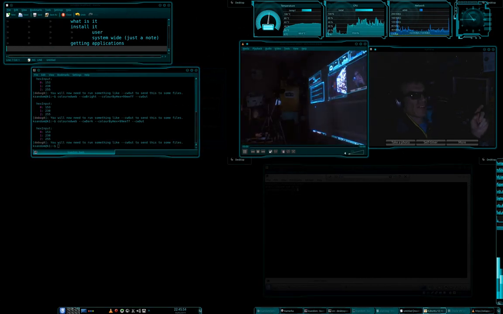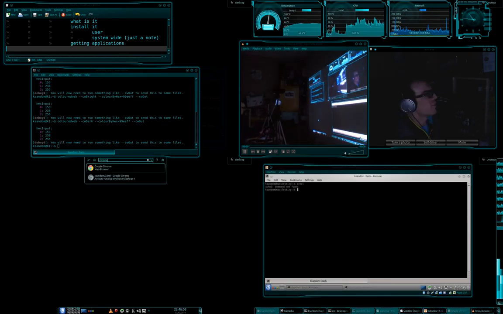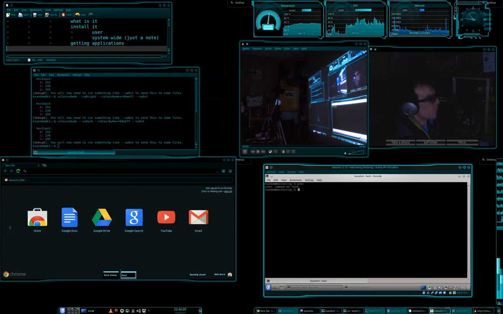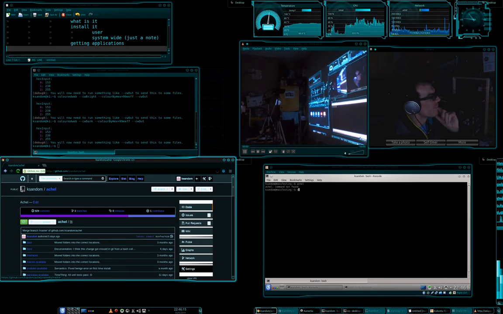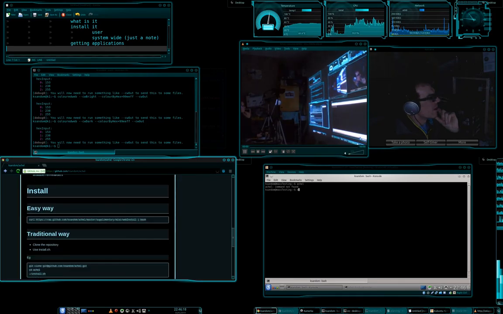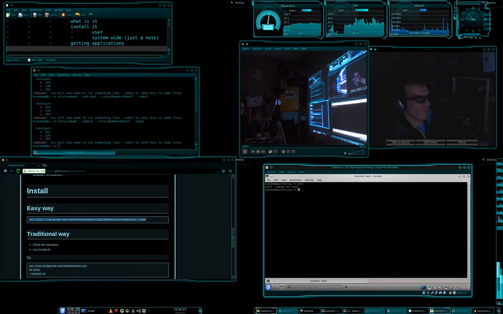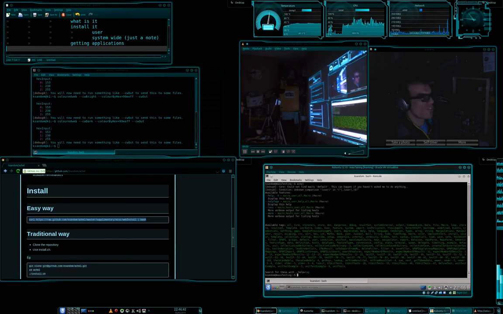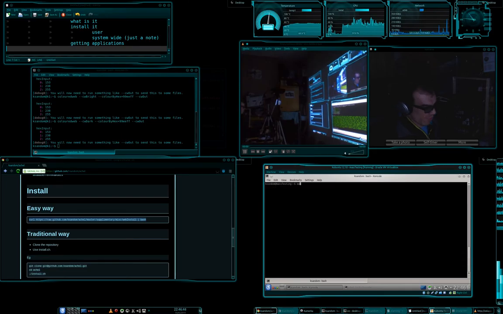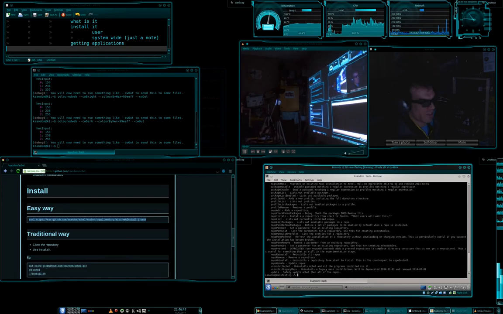So let's have a look at installing this. Let's go and find the URL for it. So we're going to go into here, and you see here we have a nice easy one-liner which we can copy, and we just paste that straight in. And you can see that is now installed. So we have a whole heap of stuff there. That's good. We have the management tool, and that's all there ready to go. That is all I'll say on that for now.